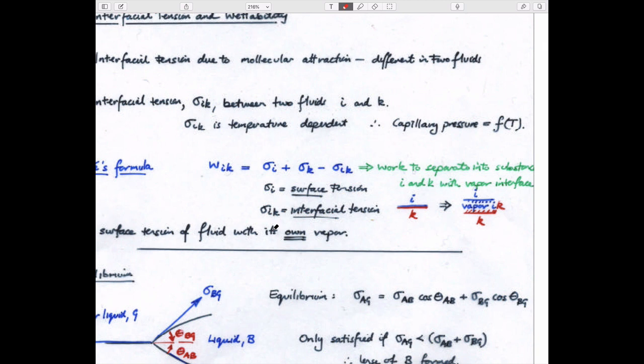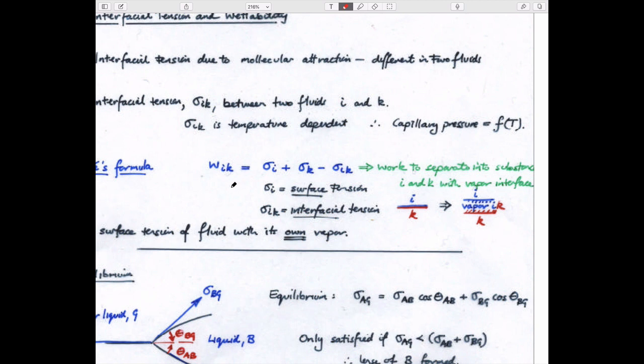The vapor exists above it, and the tension that you'd feel in those is actually surface tension. So if you take oil and water, you pull them apart, you have vapor of the oil above and the water below. It's interfacial tension that exists when they're in contact in this form, and it's surface tension that exists between the water and the water vapor above it in the second case.